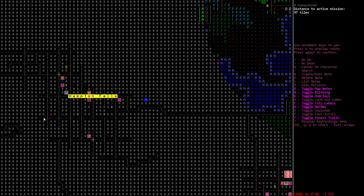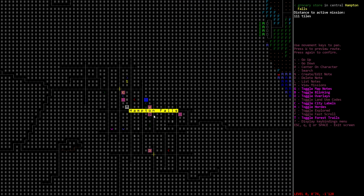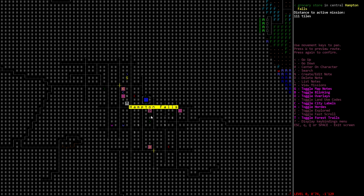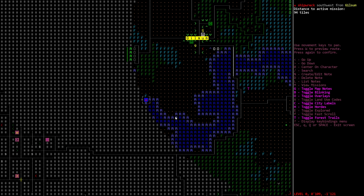This is Hampton Falls. It's pretty close to the edge of town, actually. What is this? Grocery stores? A lot of grocery stores in Hampton Falls. What's this? A shipwreck.